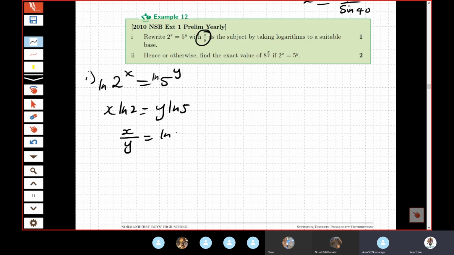Oh, too good. Anyone confused about that step? That's a really important step. Anyone not sure what he's just done? Brought the y over, he divided the y. Because you don't want the log 2 here either, you're going to divide that over to the right hand side. And you pretty much get the result they want: x on y as a subject. There it is. Any questions?